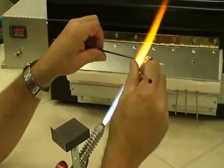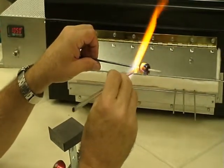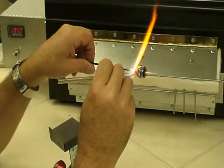Now, this is kind of an advanced technique. I'm going to be working the clear glass rod through the edge of the flame and do one continuous feed of clear onto the surface of this bead.